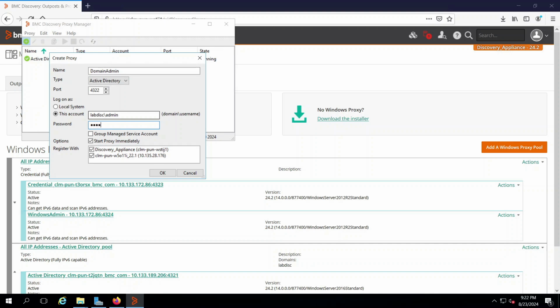Let's type the password. Click on OK. In case you are using a GMSA type of account, then that can also be enabled right from here. In this case, we are not going to use GMSA account. This is just a standard domain account. And let's click OK.